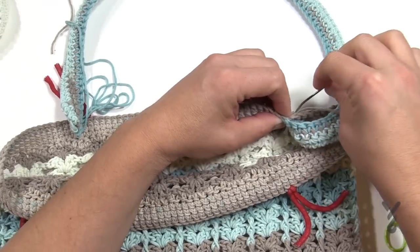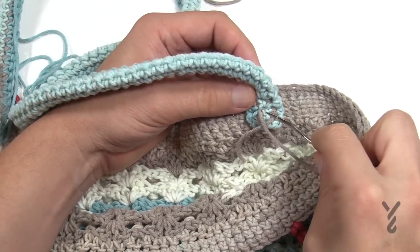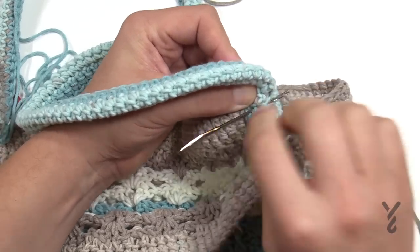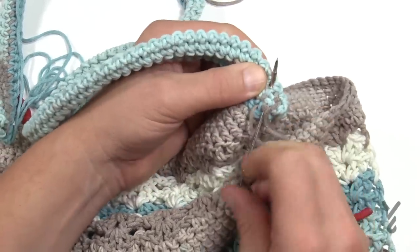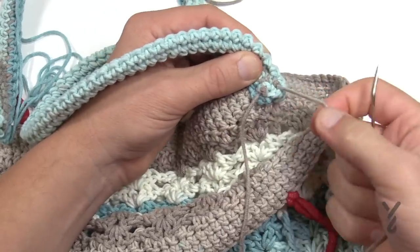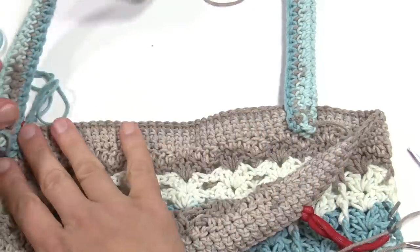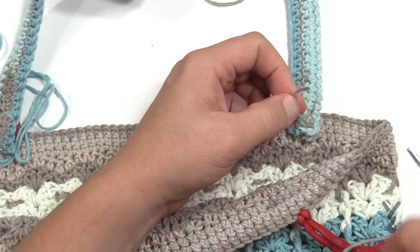You're going to do the same thing with all four of the straps. Once I've attached it I want a little tie on the back side. It's more important to secure everything in — back and forth a total of three times: 1, 2, and 3. After you get this one in, refeed the starting strand and drag it through so it's really well hidden. Then do the same thing on the other side — follow the strap, make sure it's not twisted, and attach to the other side. Once that's done, flip the bag over and access the other handles and attach. I'm going to thread this through a darning needle now and I'll see you at the end.